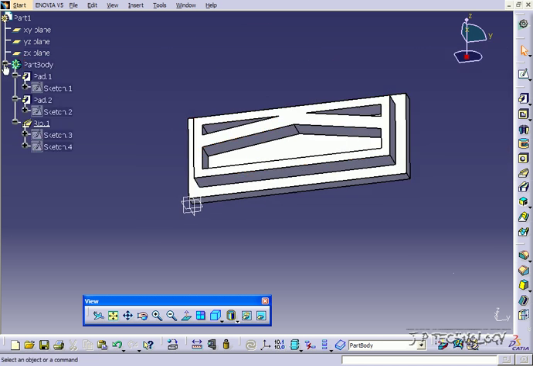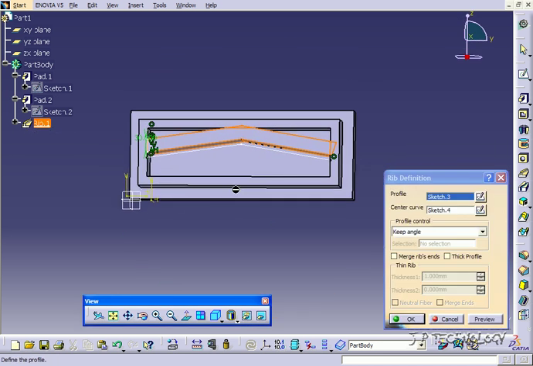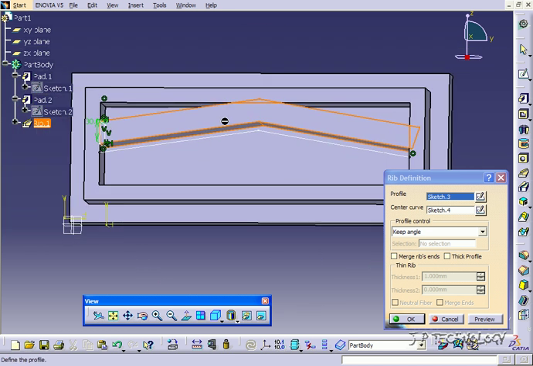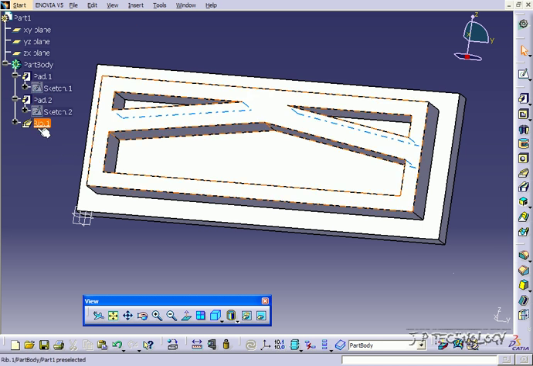Now let's open up the part body and let's double click on this rib. Now there's some more definitions that we can play with. Now if you look at the rib, it's flush here and it gets exposed and goes over the line here and over the line here. To get rid of that, you have to click Merge Rib Ends. So click that, and it just trims it up nicely. Uncheck, and it's exposed and it's over the line. So let's trim it, and click OK. So now we have a nice trimmed profile, and everything fits in nicely.